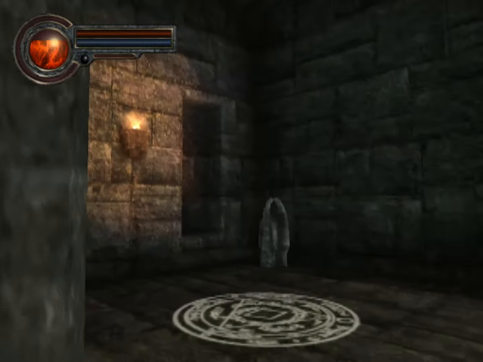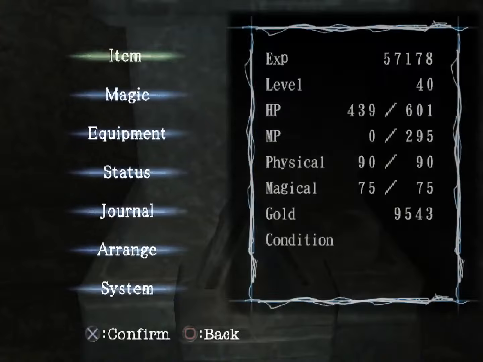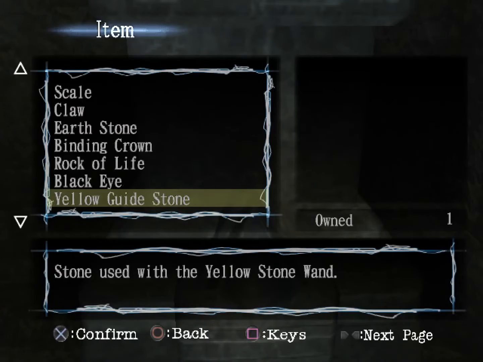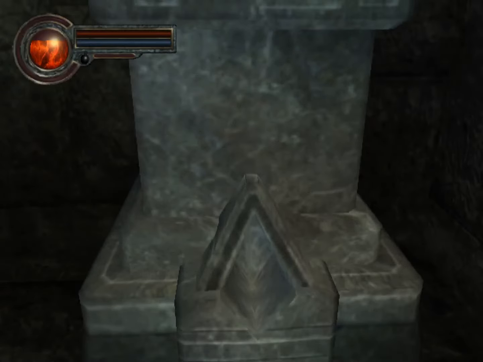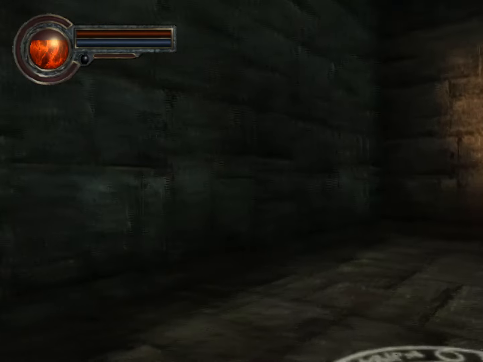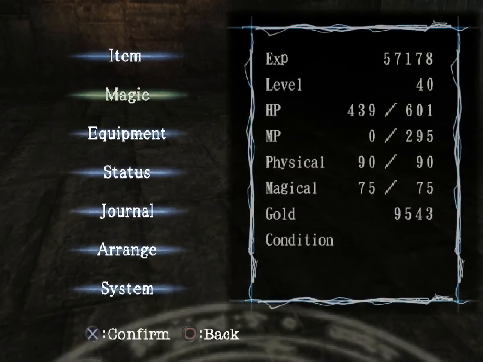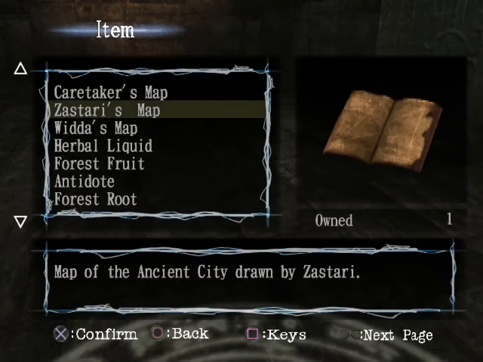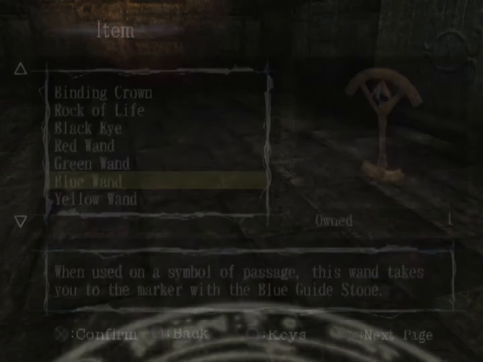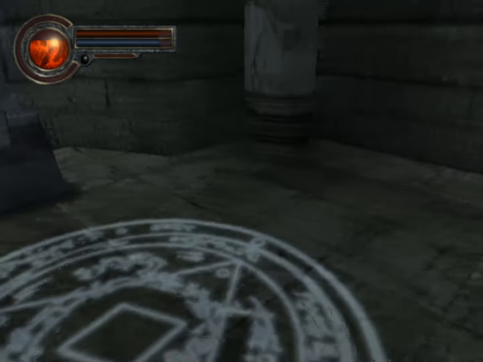It could. Oh, look, I found exactly what I wanted. That's nice. Okay. Yellow guide stone. Perfection. That is exactly where that goes. Okay, first of all, save. Actually, no. First of all, teleport, fill, heal, then save. That makes more sense because there's no danger doing this as far as I know.